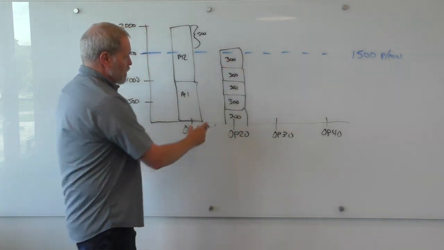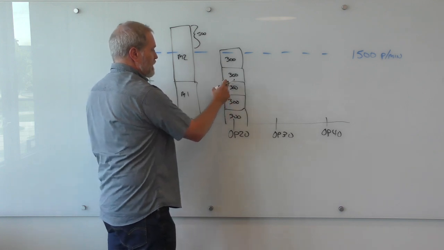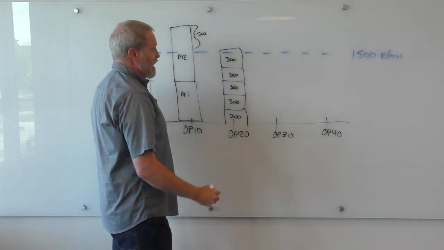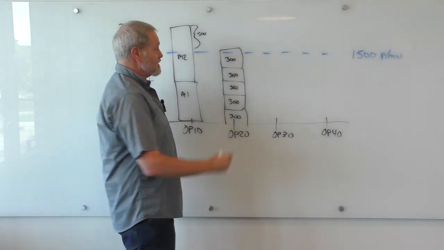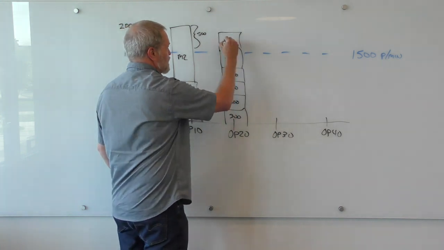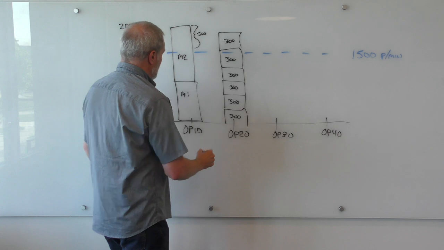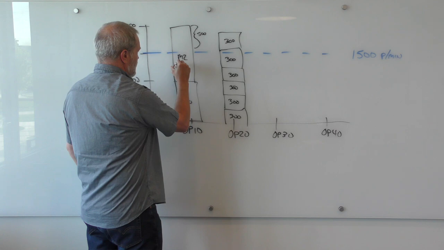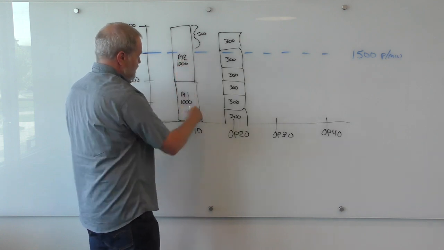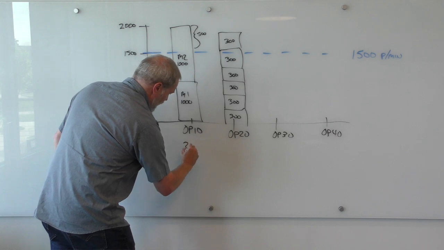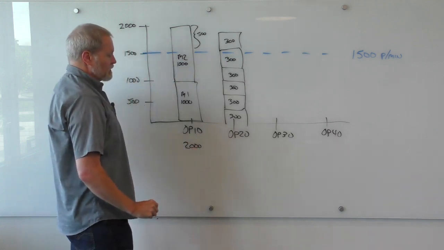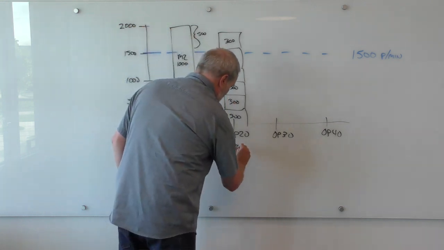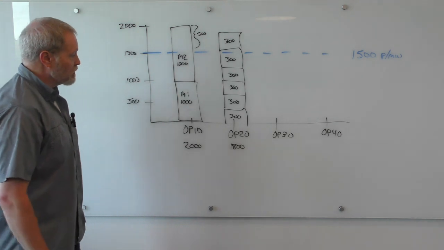Okay, so we're at 300, 600, 900, 1,200, 1,500. That's right at the limit. It's probably not safe to have just that amount, so we would probably have an extra machine here that does the 300. So machine 1 here again did 1,000. Machine 2 did 1,000. So let's start summing these up as we go. So we've got a total of 2,000 parts per minute on operation 20, and we have now 1,800 parts per minute on operation 20.